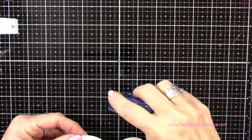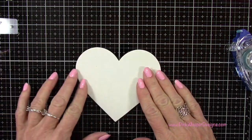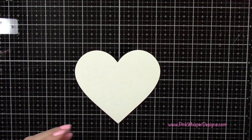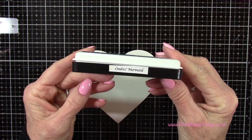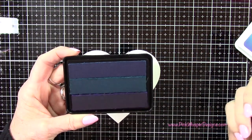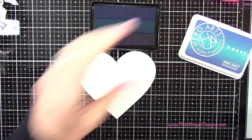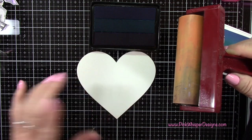Now I'm going to just tape this down to my glass medium mat just so that it won't move around while we do some brayering. So I've got my Hero Arts Ombre ink pad in the Mermaid, and this is just beautiful. It's some blues and purples. So you can see that you get the 3 different colors, and I've got my Speedball soft rubber brayer, and I'm going to just pick up some ink.